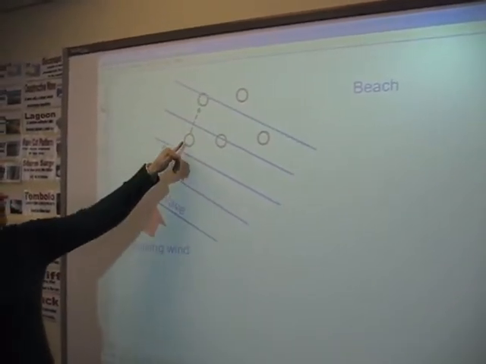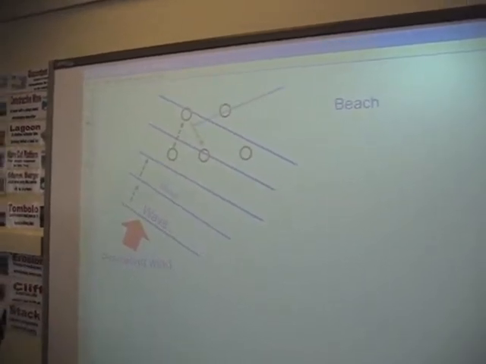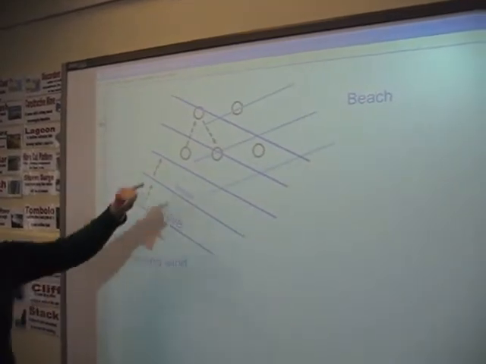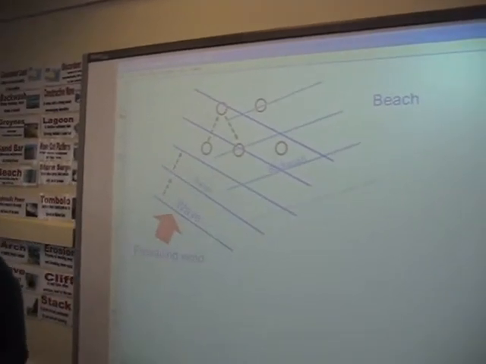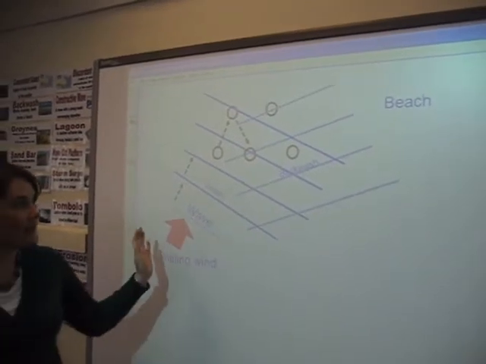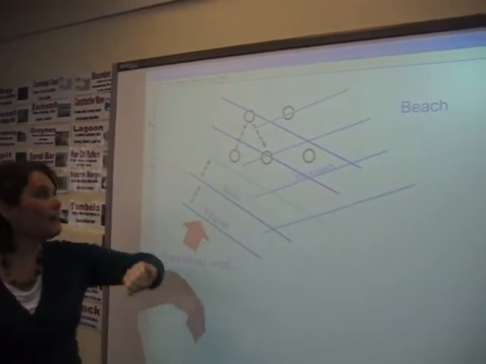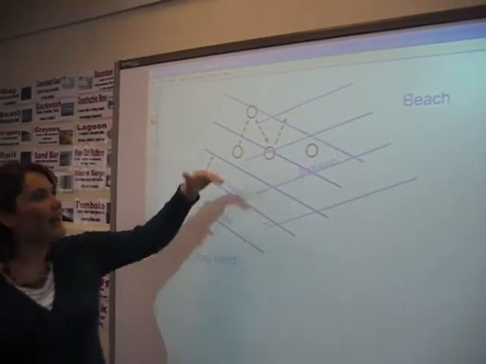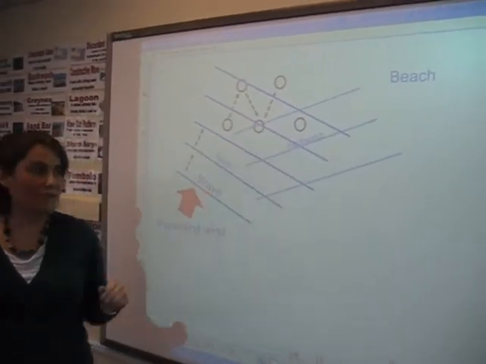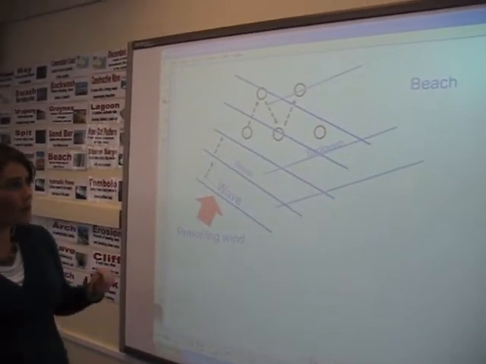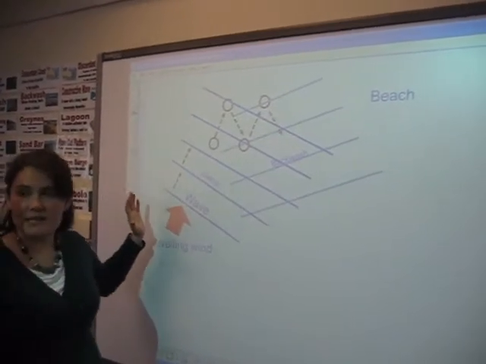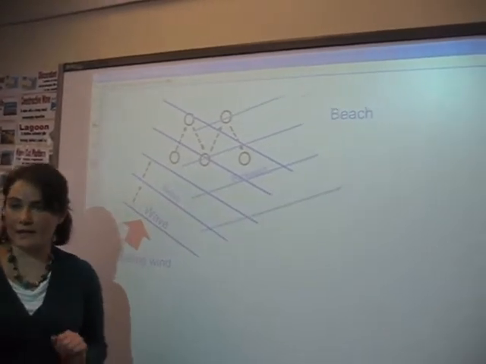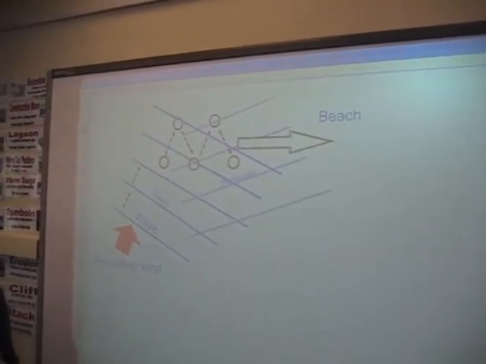So that particle has moved with that wave forward to the next place. Then, as the backwash comes back down, that material then moves back down the beach. The next wave comes in, moving that particle up the beach once again, the swash. And again, the returning wave brings the material back down the beach. So long term, what happens is that material is moving from one side of the beach to the other down the coast. And that essentially is the process of longshore drift.